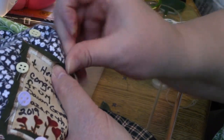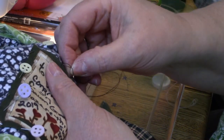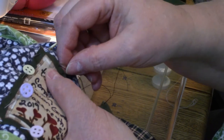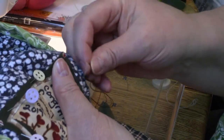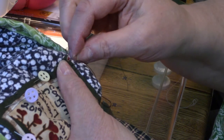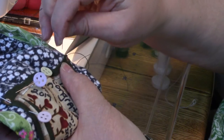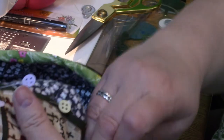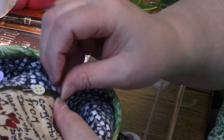And then when they get harder to reach, I just roll it under. Sometimes you can do 2 stitches and pull it. I don't usually ever do more than 2 though. Okay, I'm gonna take that out of there. Be careful when we get to the corner that none of the corner cloth comes out. Gotta make sure we get it all stitched under so it doesn't fray. 3 or 4 stitches in the corner. Then I'm going to turn it so it's easier for me to get at. And it goes a little faster as you get less pins to work around.